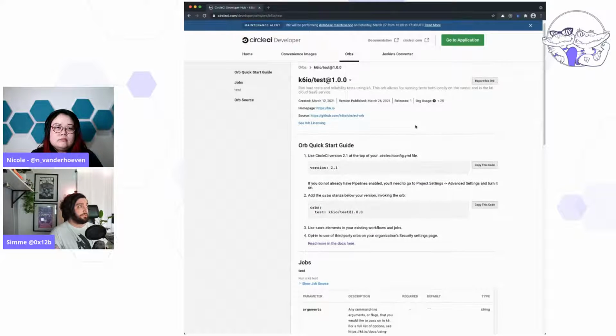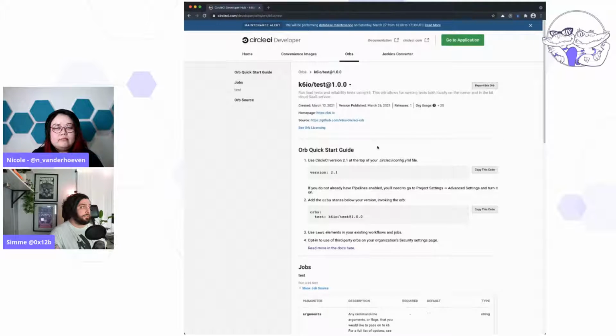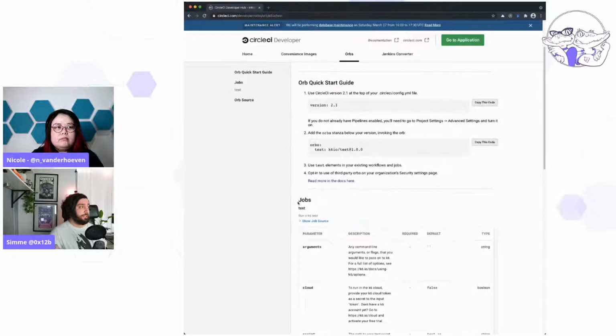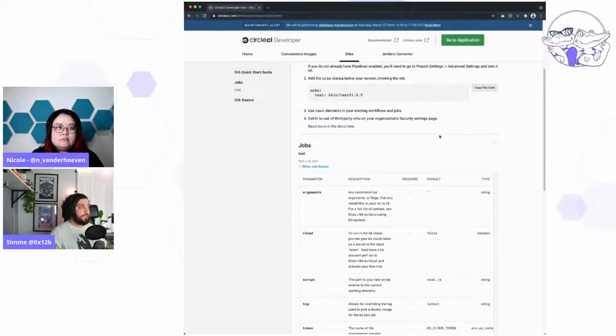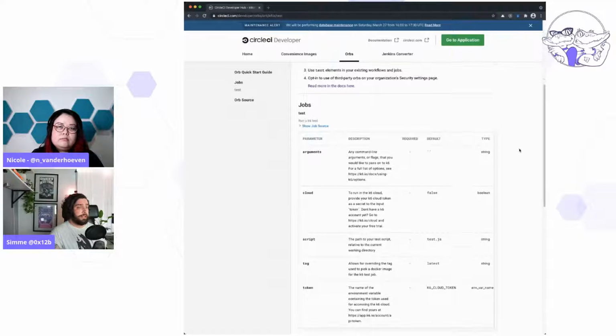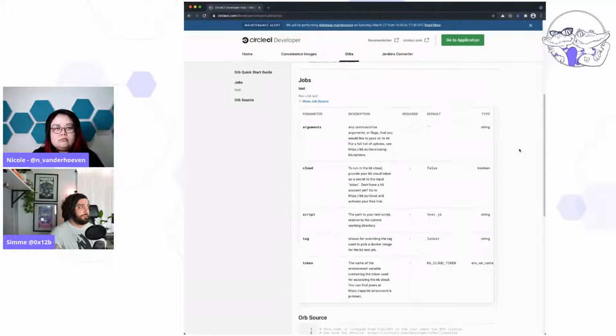By using this orb, K6IO/test, you'll get access to a job called test. With that job, you'll be able to start both cloud tests and tests running on your local CI runner.